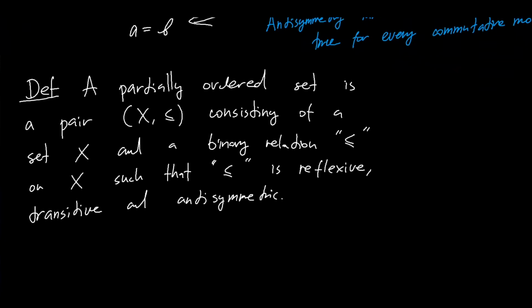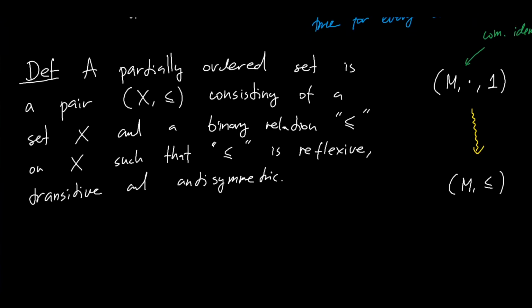So in this terminology, what we've proved above then shows that if I start with a commutative idempotent monoid, then it gives rise to another structure, in other words, a partially ordered set, where the set here is the same as the monoid, so the elements of that partially ordered set are the same, and we now discarded the operation and the identity element, and now we have a binary relation between elements of them.